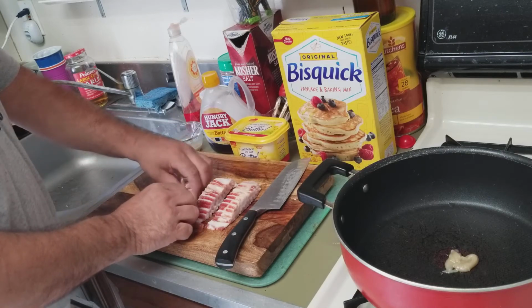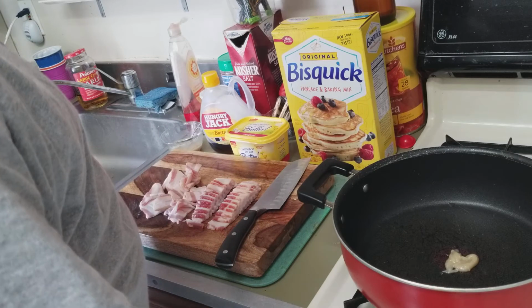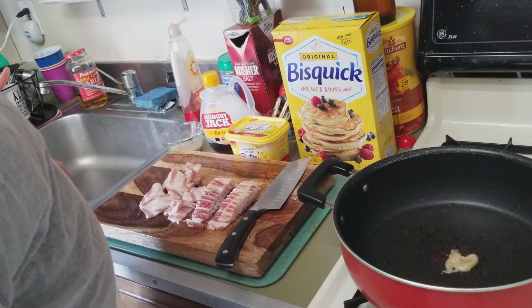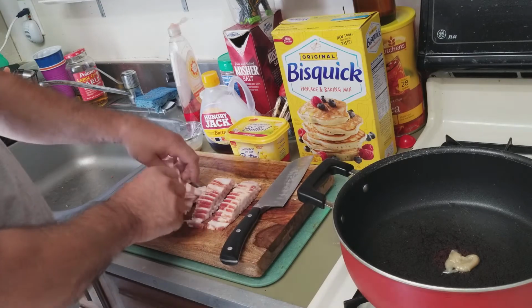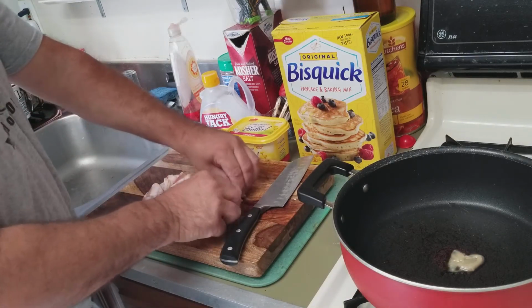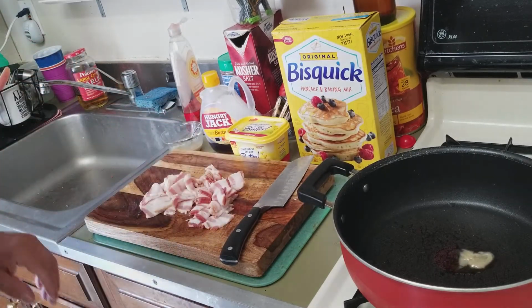Alright, so see how I got that all broken up? Turn this on, get my pan hot. I do have a little starter bacon grease in there. You don't have to put it in there because it's bacon. But anyway, I'll have that all sizzling for you when we come back. Get this all broken up. Wait till you see what I do with this stuff.